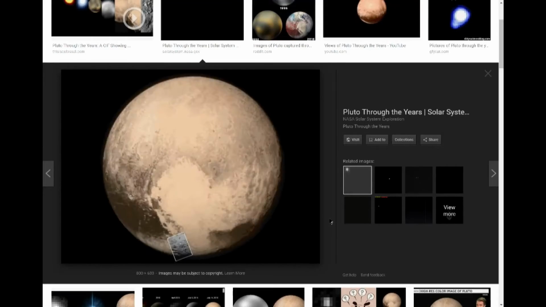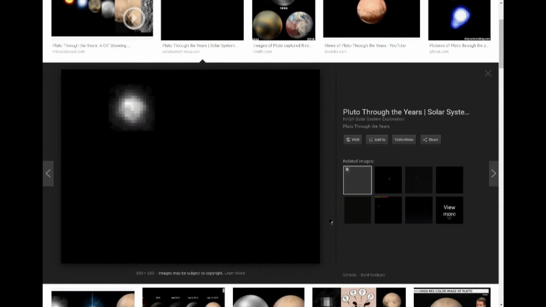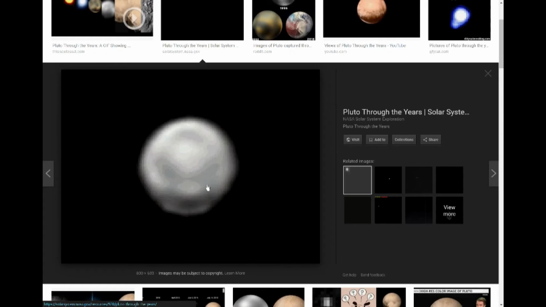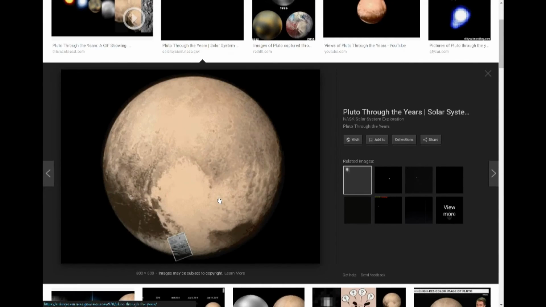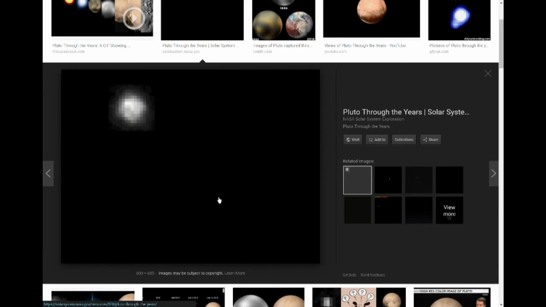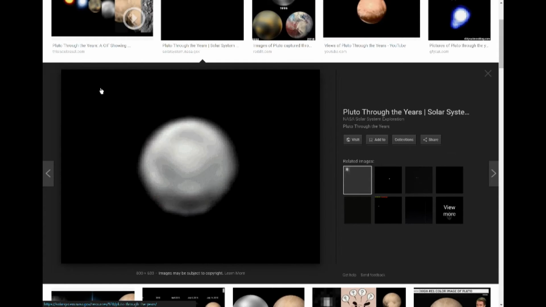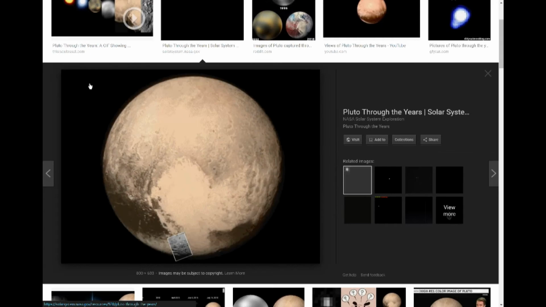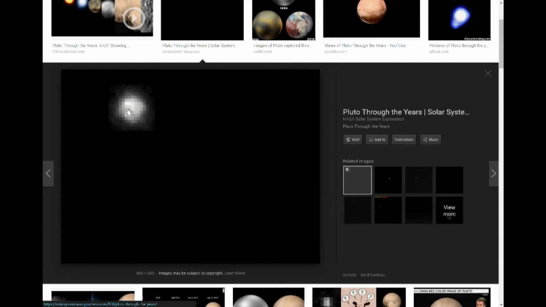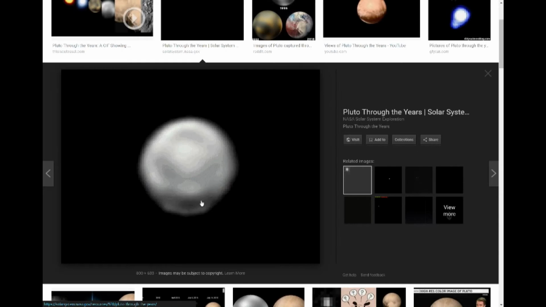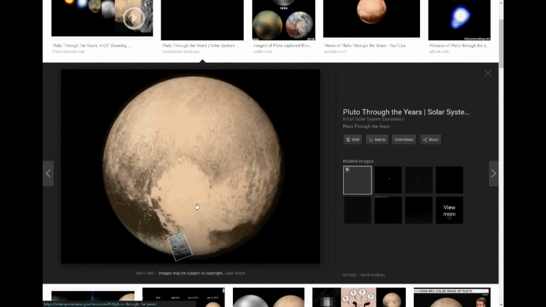Back in 2006, NASA launched a mission to go look at Pluto in detail. It launched a satellite that got there a few years ago and took these amazing images of Pluto. Now, you can see what Pluto used to look like and what we've imaged it to be over the last basically half a century. Back when Clyde Tombaugh discovered it, it was nothing more than a few pixels on a screen.